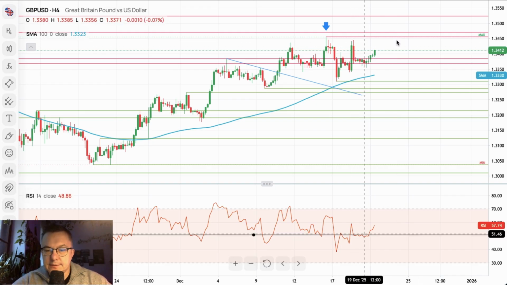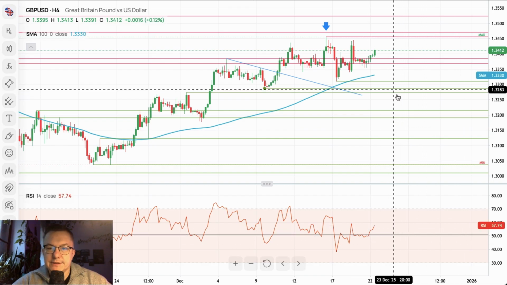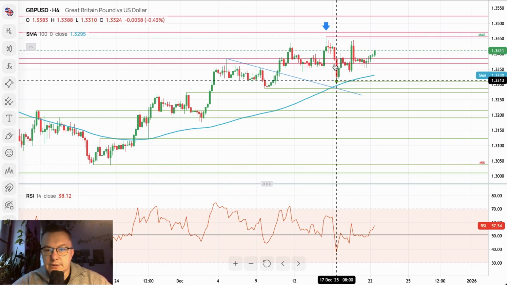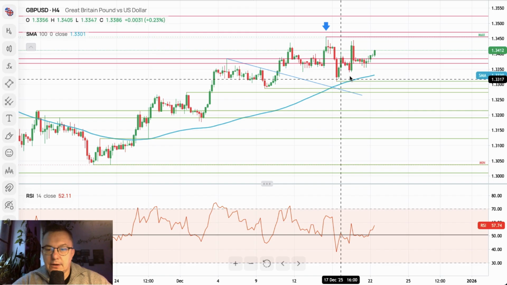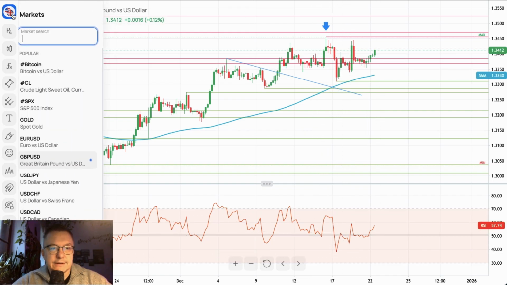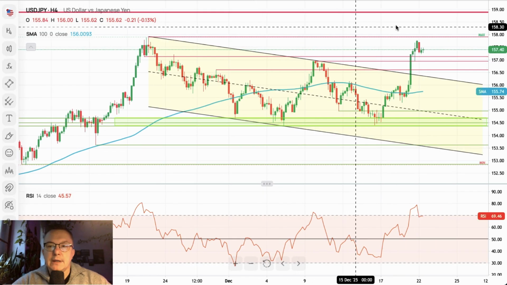This movement to the upside is made on quite strong momentum, 57 points. Nevertheless, as I said, we are still limited from the highs of 1.3455 to the lows of 1.3310. This is the current range, and the market will be playing the oscillation game up and down around these levels on cable, so no direction here.